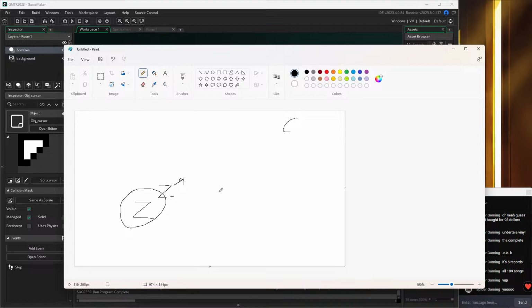So the way that'll work is, we don't want this zombie to stop because they're closer to the cursor, even though they're also in the range. So we need to check a collision circle of like 8 pixels or something around, or maybe probably less, like 4 pixels around the zombie, and ensure that there are no other zombies. If there are other zombies, check to see how far away they are from the cursor.